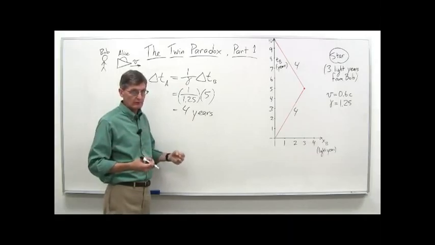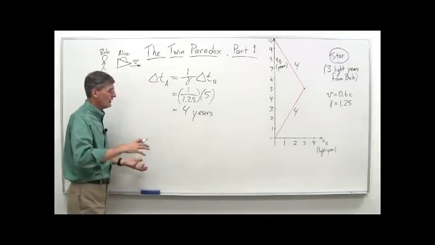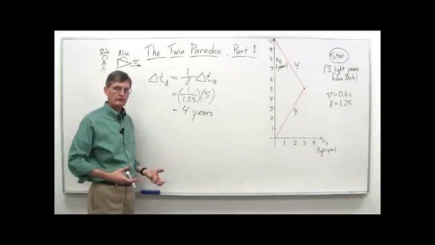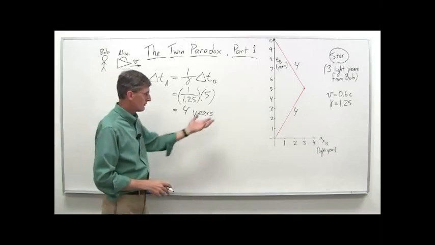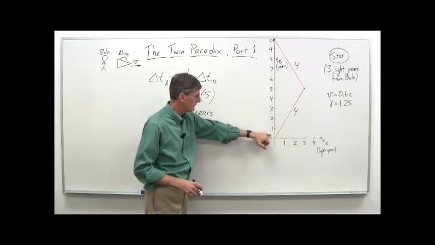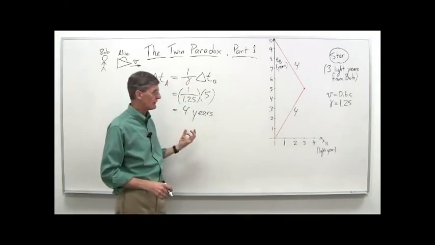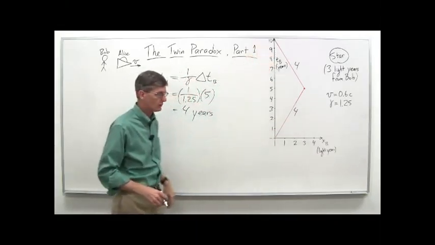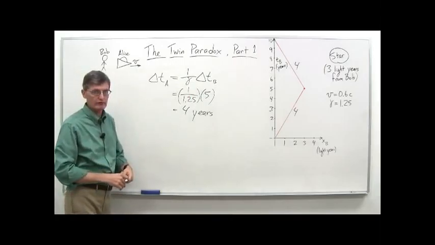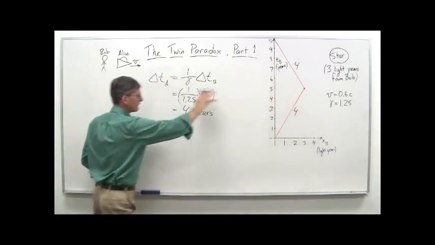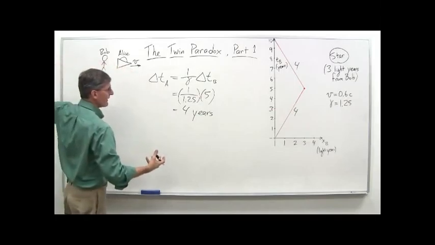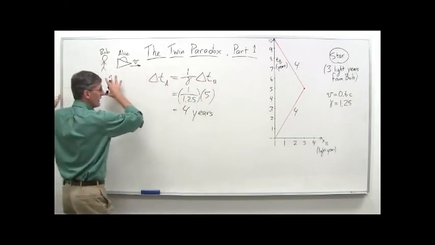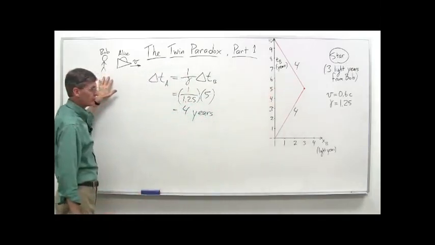Where the paradox comes in, as we'll see in a minute, is Alice's understanding of this. In fact, let's think about that right now, because you could say, well, let's just reverse the situation, because in Alice's frame of reference, she sees Bob moving away from her, right? And we could draw a similar diagram like this for Alice, except Bob would travel this way in the negative direction and then travel back to meet Alice again, as it were. So whether Bob is on Earth or a planet or just his own spaceship there, Alice travels away to the star, comes back again. Or Alice could see Bob from her frame of reference, Bob travels that way, the star comes to her, and then back again. The star moves away, and Bob comes this way.